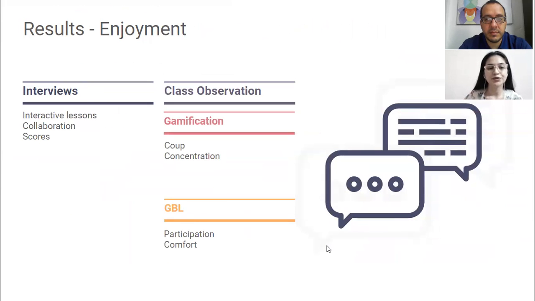Concerning the interview, students highlighted that the lessons were quite interactive and also collaboration and teamwork, and that they were able to keep track of their own scores. In the case of class observations and gamification, when COOP activities were presented, there was a lot of concentration. Students were more focused on the activities. And in the case of GBL, there was a lot of participation. Students wanted to be part of the games, and they also felt very comfortable because they were familiar with the activities presented.